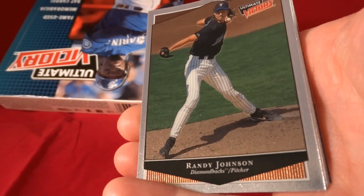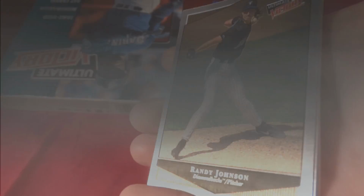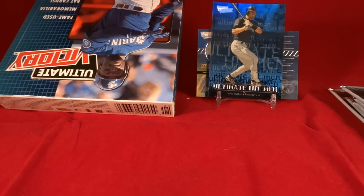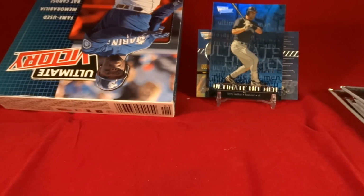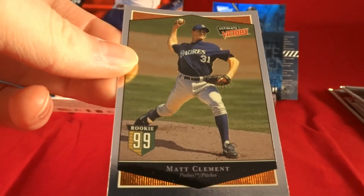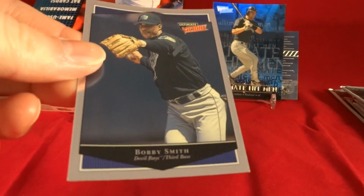Randy Johnson, another monster, just went into the Hall of Fame. Going to the Hall of Fame with Craig Biggio, who I mentioned earlier in 2015. It's got him on the Diamondbacks, who he's going in as. But of course, I remember him as a Mariner mostly, watching Griffey like no other growing up. Jason Giambi. Rookie Matt Clement. He had some high hopes. He did all right, but didn't quite make it.